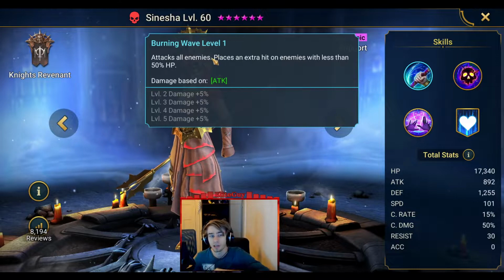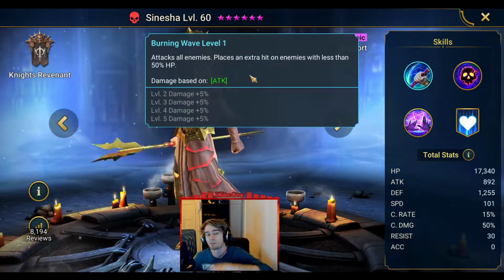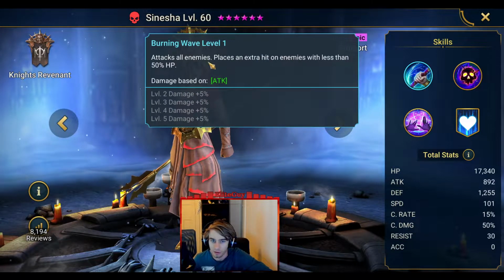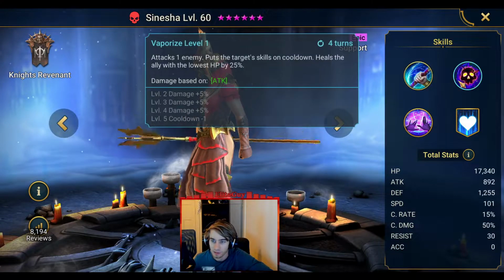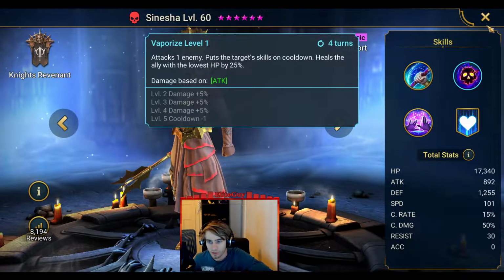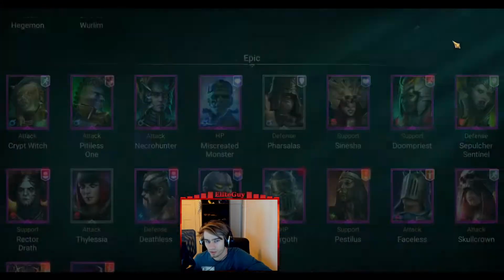Because this A1 has a 3 damage multiplier. It hits twice, so basically in total a 6 damage multiplier if both of the hits go off. Insane. And this one is a 6.9 damage multiplier on a single target. Super low base attack, so it's pretty hard to build her with a lot of attack.